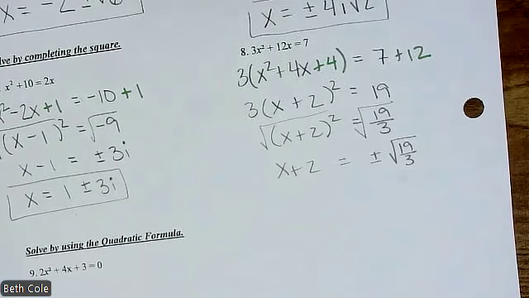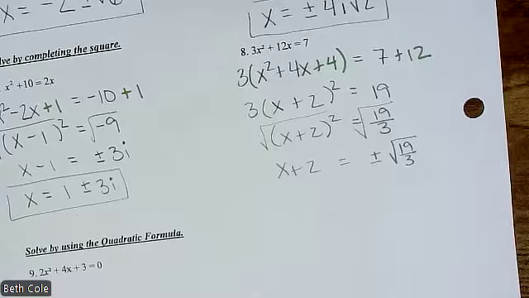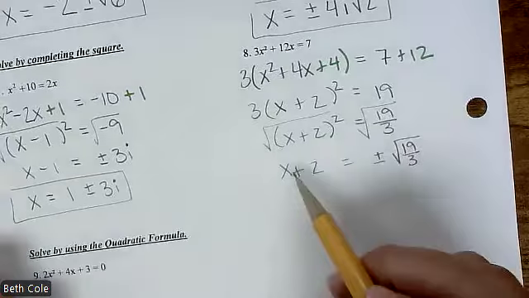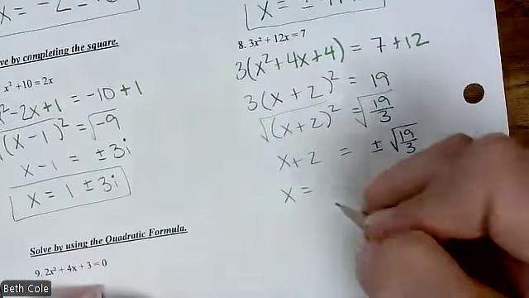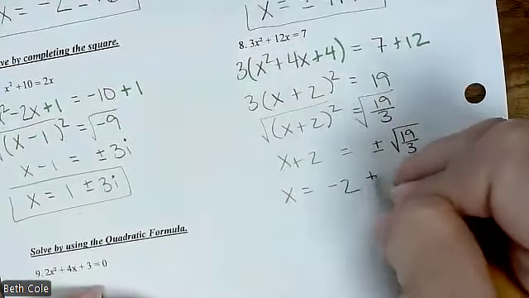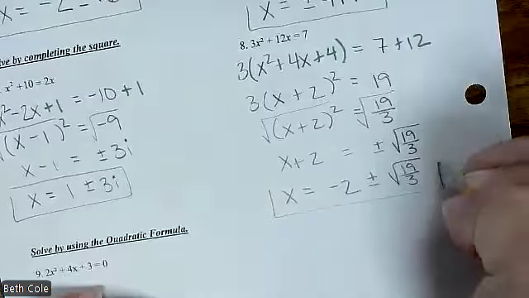By the end of pre-calc, if people get a nice answer, I've actually had people come up to me during a test. I got just 3 for this answer. I think I did something wrong. Like we get so used to the messy answers. Just whatever you get is whatever you get. And then what's your last step? And then you're going to write it this way. -2 plus and minus square root of 19 thirds.